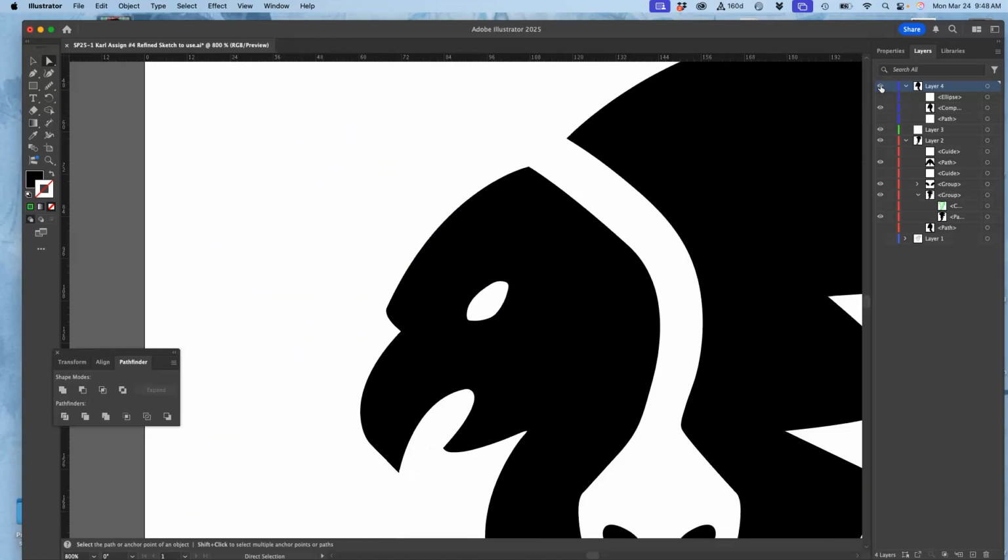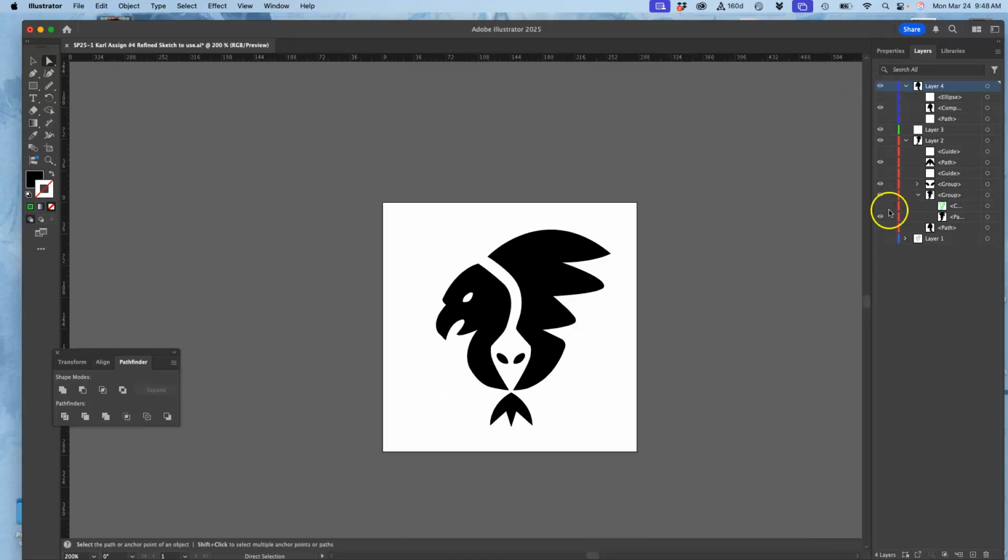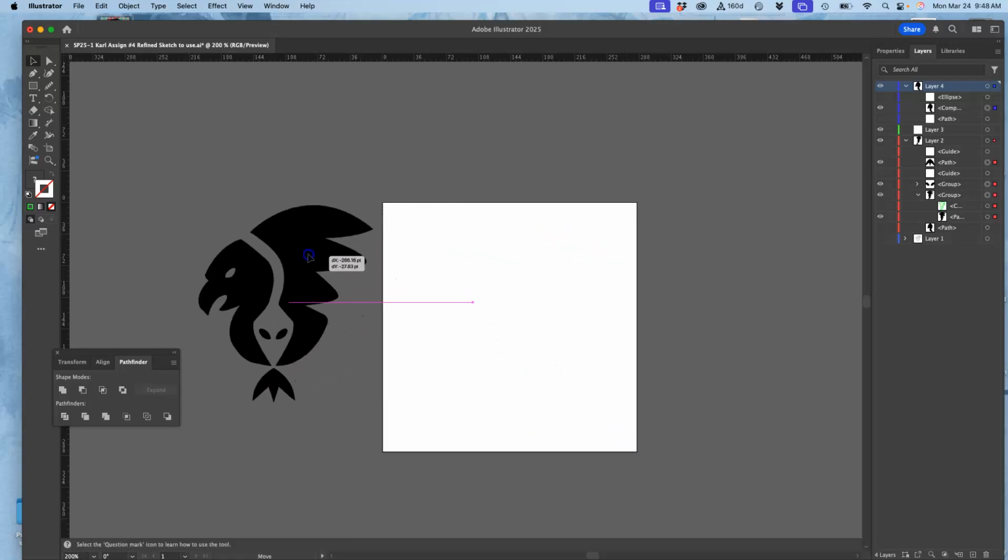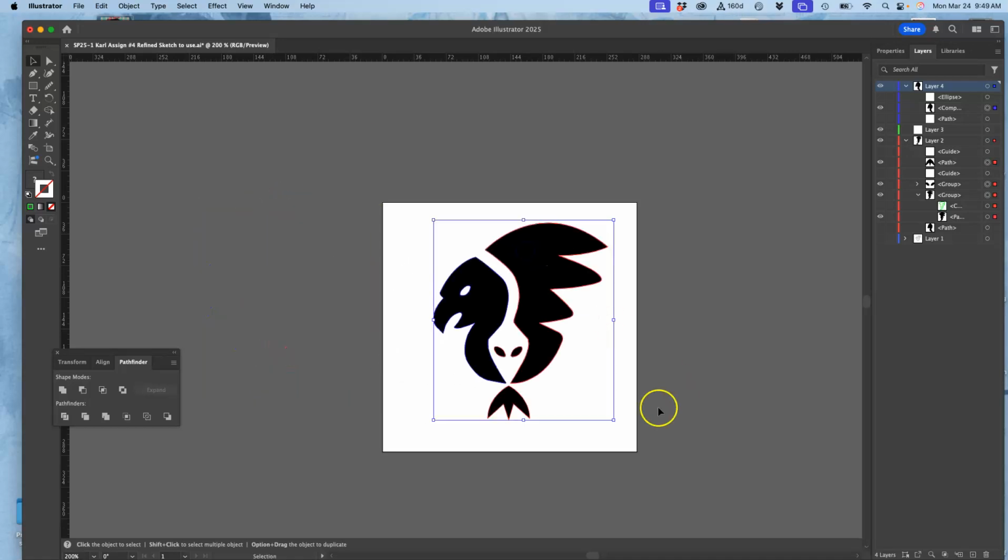But how can you tell? How do you check? What I can do is now select all of it, everything that's visible, and I can move it onto the gray. And if I do that, I should see gray behind everything. If I have any white, that's a problem. Also, when I select it all like this, this is what I want to see. I don't want to see any stroke. So that stroke should have just a red bar through it. And now this is ready to save as my final black shape vector.